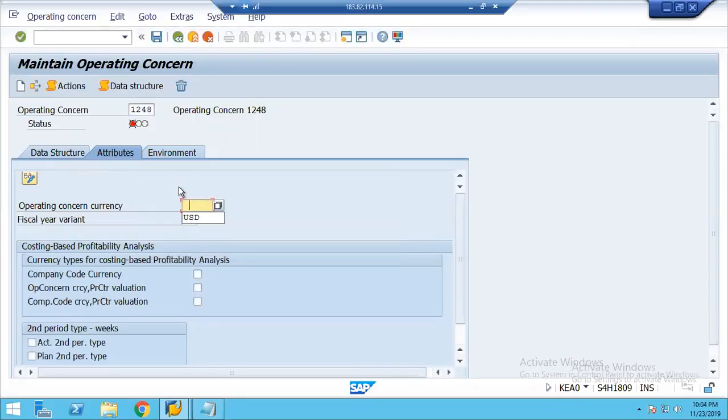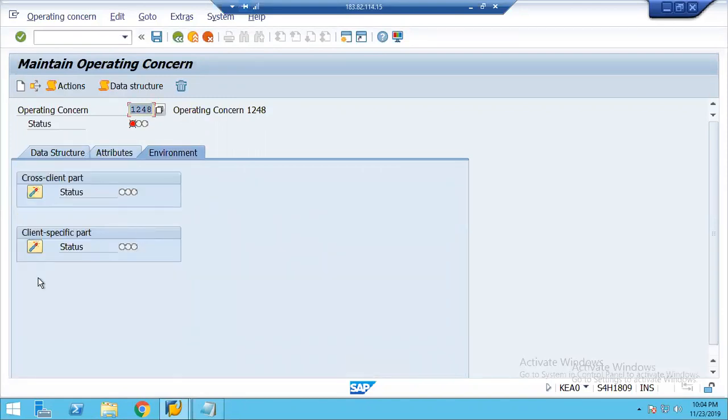So I'm saying USD here, K4 here. Okay, and I want to consider company code currency in addition to it. Coming to the environment, this we are not specifically using. Based on the status, we will have to select them, that we will see later.